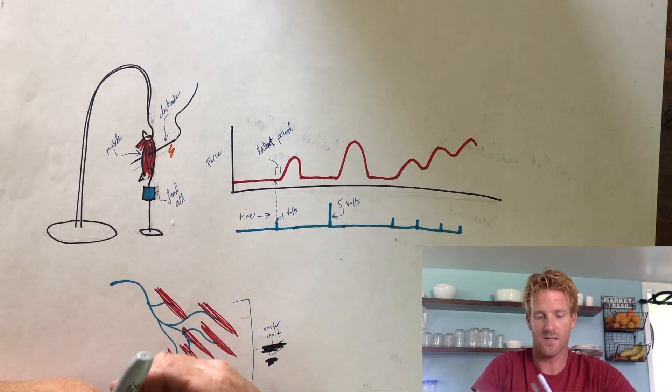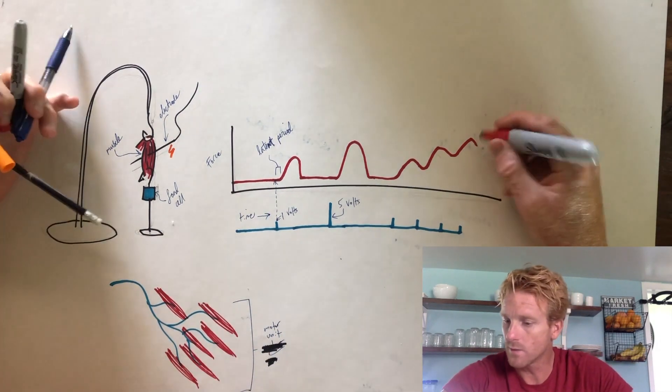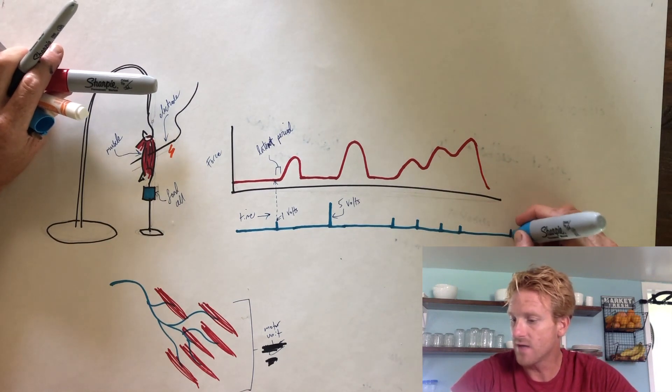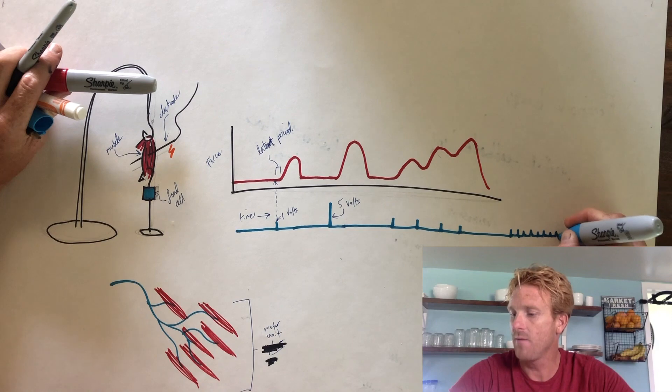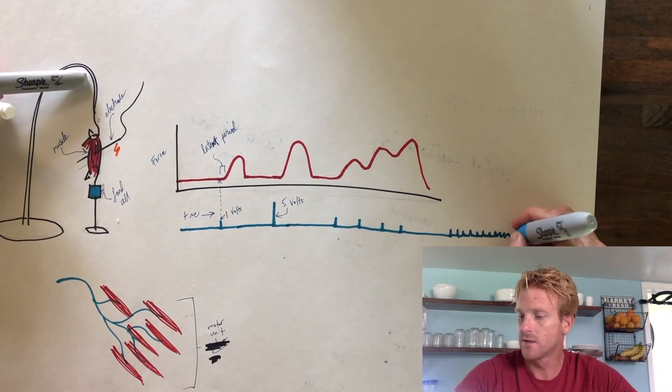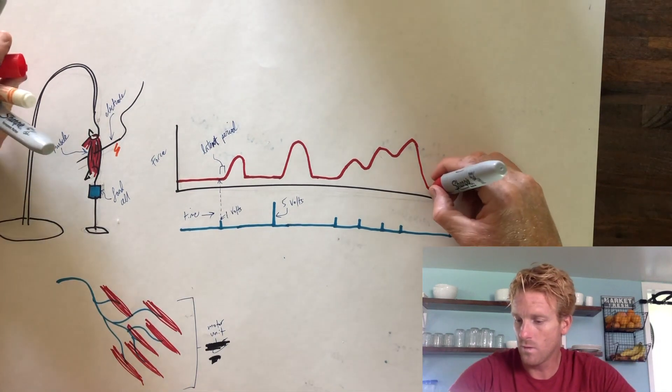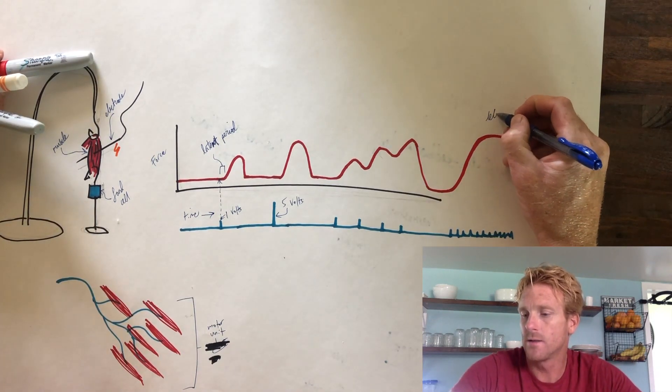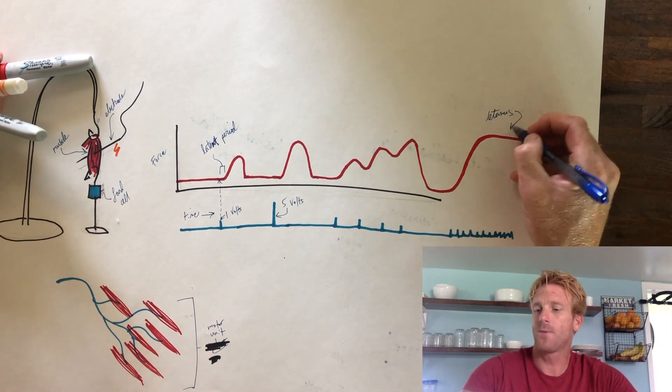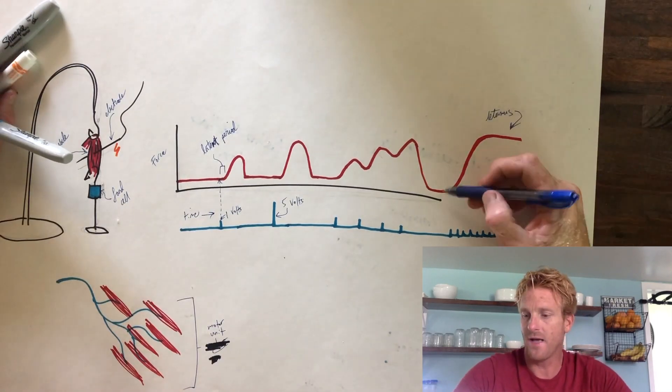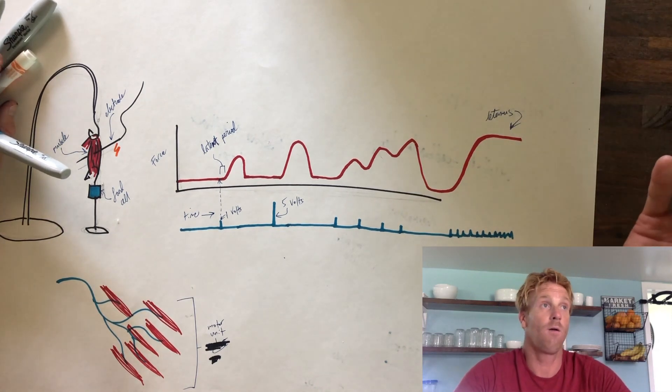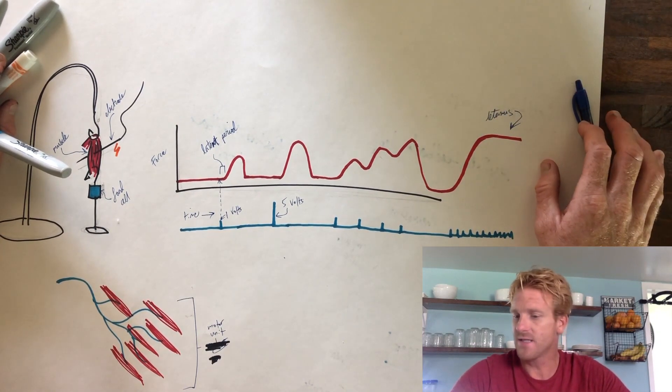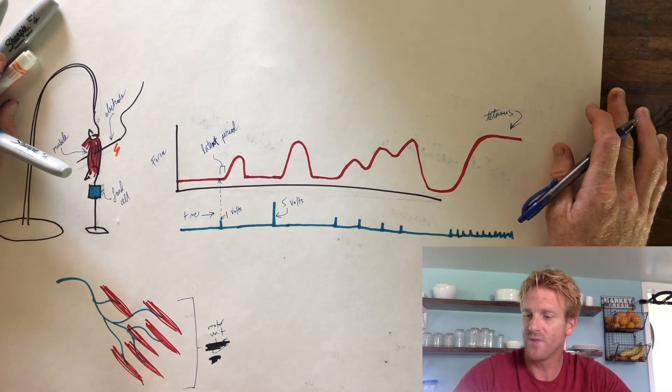And that's what would look like if we did something like this. Let's imagine that, you know, this muscle would relax back down here. And if we were to hit it with like a very rapid frequency of shocks, let's say something like this, where there's not much time in between the different shocks, then the contraction would go up and it would plateau. That plateau is called tetanus. And that's because all of the available calcium has been released and all the cross bridges that are available in those sarcomeres are cycling, or all of the myosin heads are grabbing on because all the calcium has been released for that series of muscle fibers.